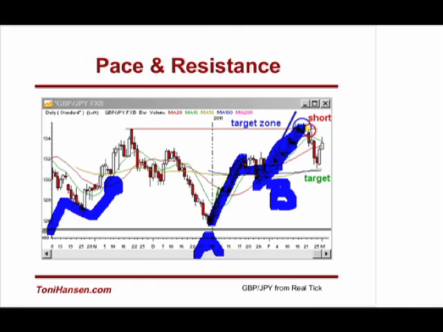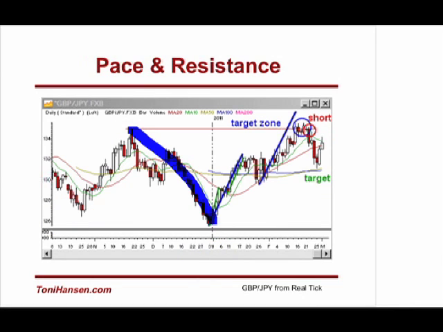If that equal move target was a high target, then you can use it to look for reversal strategies coming off of that resistance level. And again, combine it with other things. Here we had a previous high that was hitting back in here, which is, of course, another type of really strong resistance. This was a V bottom as well. Let me clear this so you can see what I'm talking about.